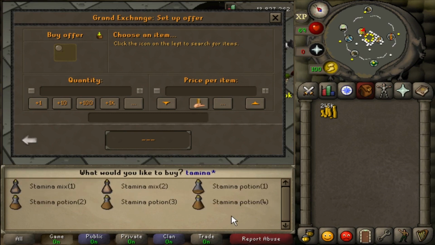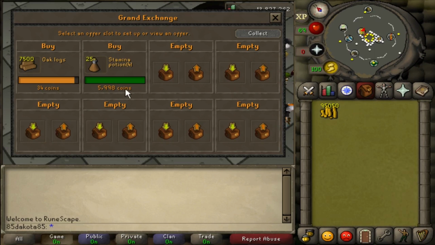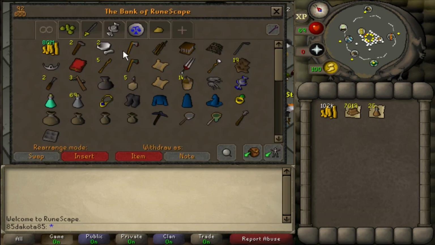We're probably making right about a mil from it, which is how much I wanted to make for this in-between episode. So now that I have bought the logs plus some stamina potions, I'm thinking that I may have to come back to buy some more stamina potions. I am going to run over to the East Varrock Bank, where I will meet you guys next, and we can start running some oak planks.